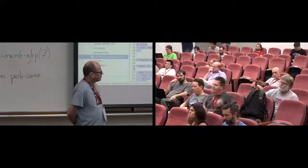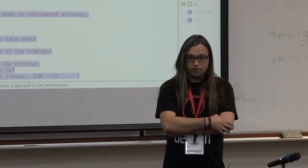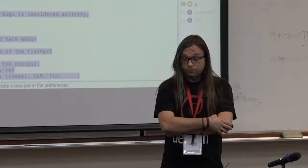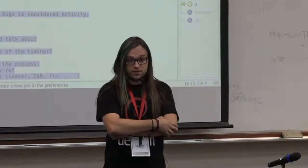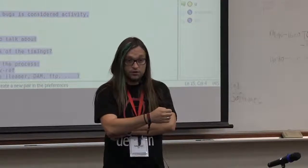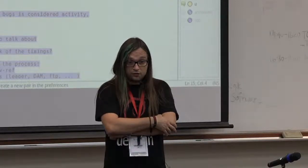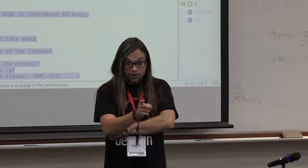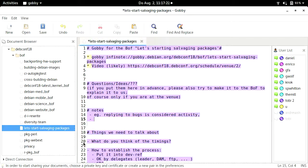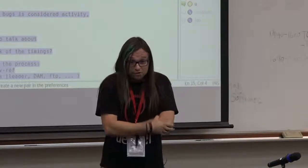Toby, did you follow the question precisely? Not 100% sure if I got it, but you've thought about team and empowerment, right? So one thing is, we talked about it, that the team should also have the same rights as the maintainer or the other uploader. So if it's team maintenance, it should also go to the team, and the team is also okay to object to the salvaging. But on the other side, that is a really good opportunity for the team to get a new member. So they really should then not say object. They should say, hey, cool, do you want to join the team?